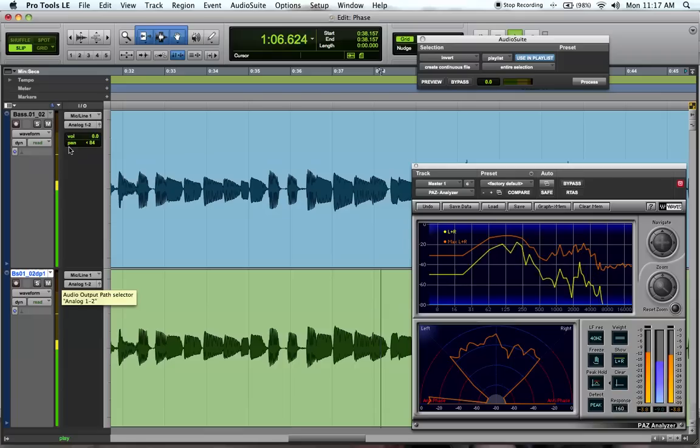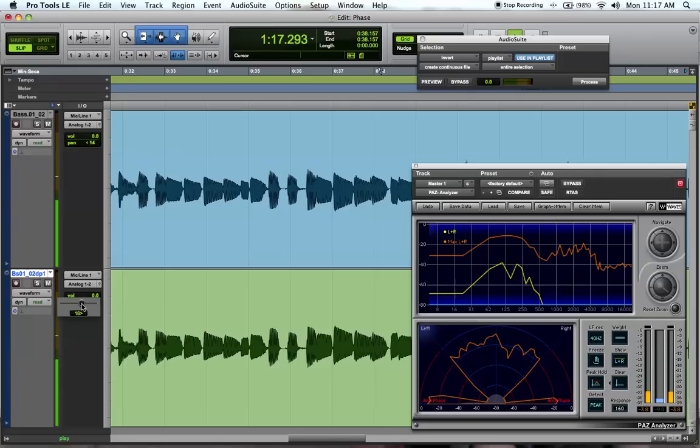So as we take these and start to move the signal closer to the center, you'll notice something happens as we get more towards the center. We get less and less signal. As we get right in the middle, there's no signal at all because they're completely canceling each other out.